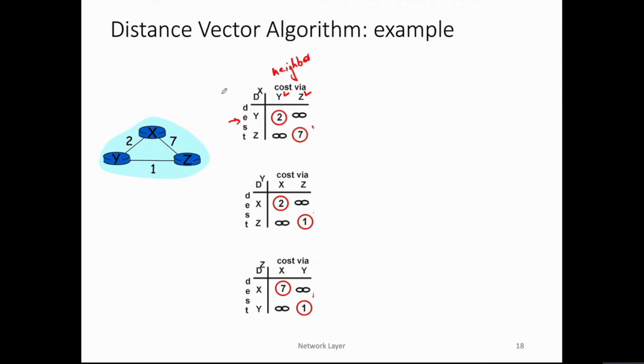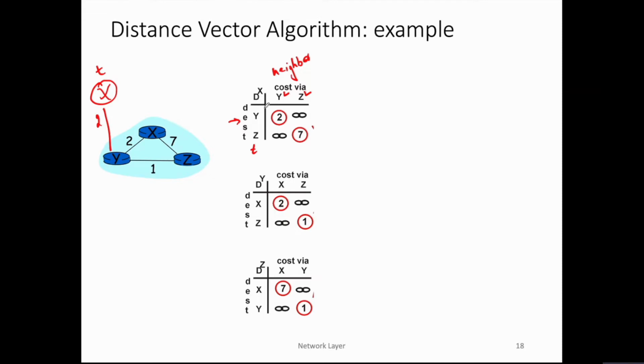This table might have looked different if I add another router here. Let me assume that here is router T and its cost is 2. What do you think, where will be the change in this table, in rows or columns? Yes, there will be no change in columns, because router T is not a direct neighbor of x, but router T is another destination. So in columns we'll have all the neighbors, and in rows we will have all the destinations.